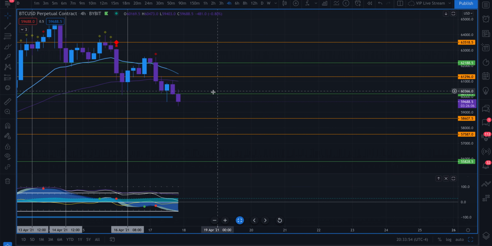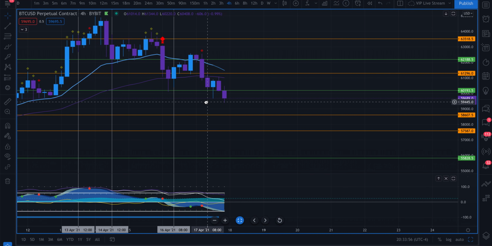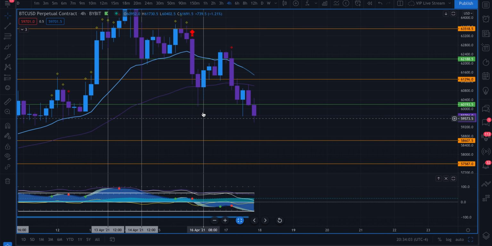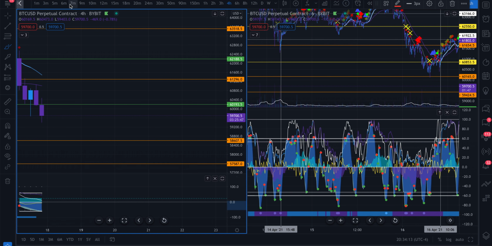It was a really nice 1.7%, which for Bitcoin these days is good, right? Because Bitcoin hasn't been having those massive moves. But what did I see when I went long here? Well, I saw that Market Cipher B on the 4-hour was starting to curve under. It was starting to print a bottom.